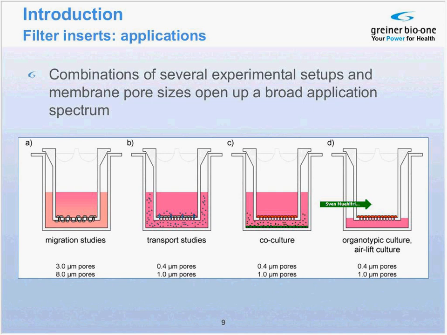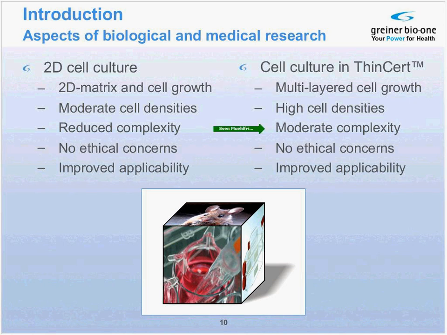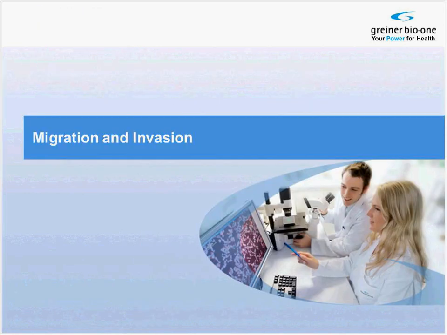Comparing the cell culture insert to classical 2D cell culture, quite some achievements have been made. Whereas cells can only grow in 2D at moderate cell densities, they can now be grown at much higher cell densities in different layers. The complexity of the system is dramatically increased. But you keep all the advantages already gained by 2D cell culture — no ethical concerns and the applicability of the culture insert assay wherever and whenever you want. In the next 30 minutes, I would like to go into more detail on these applications, provide basic protocols, and present proof of principle for these different assays.